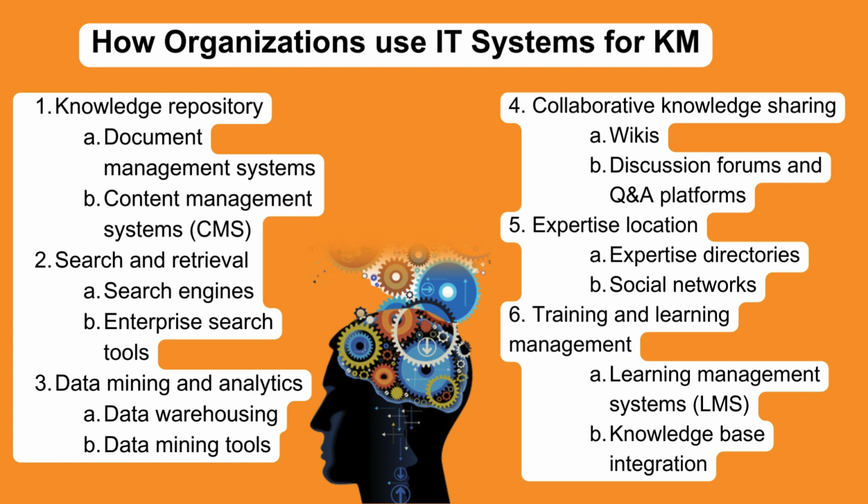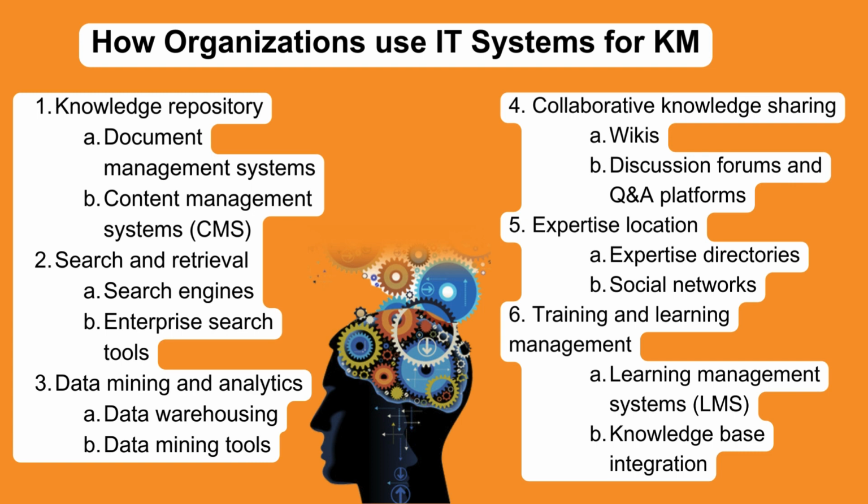There are also IT systems used for data mining and analytics. Data warehouses, which we learned about in a different lesson, are used to store pre-processed large amounts of data that is fed into data mining tools. We learned about data mining in a different lesson as well. Collaboration and knowledge sharing is another area where IT systems are used. Wikis, discussion forums, and Q&A platforms are some examples of such tools.